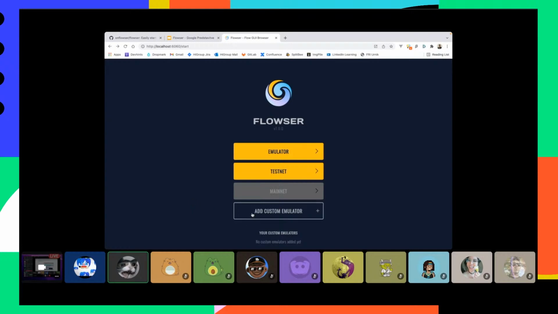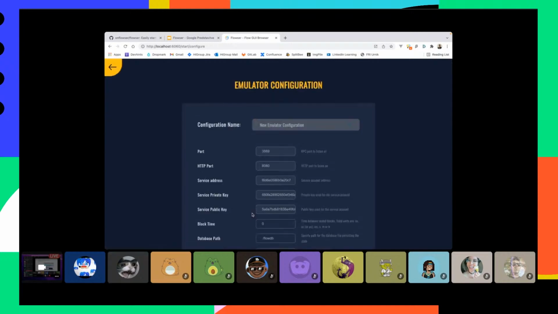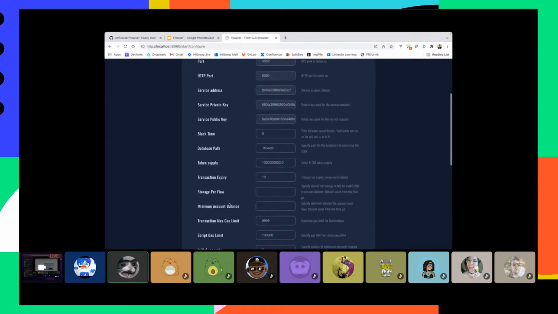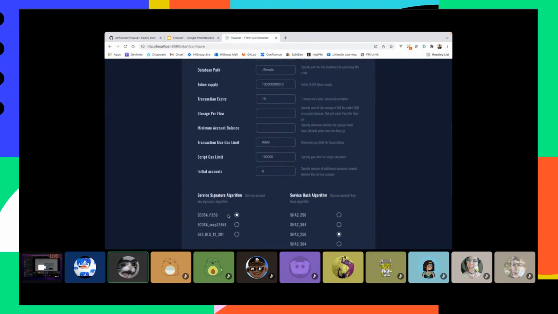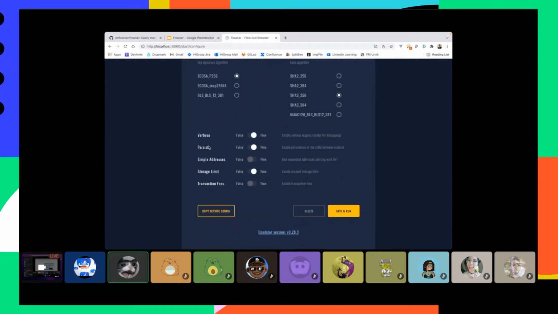So you can create your own project inside Flowser, like give it a name. Let's say office hours, and this is all the settings that we support. Let's just check that. This setting here basically allows the network to be persistent. So I can then close Flowser and start it back again, and all the network state will remain persistent basically. So let's hit run.